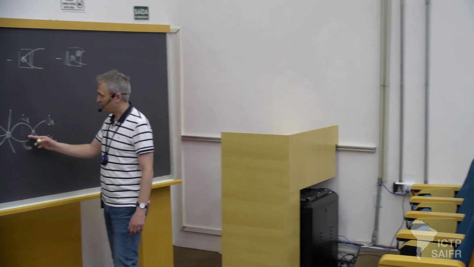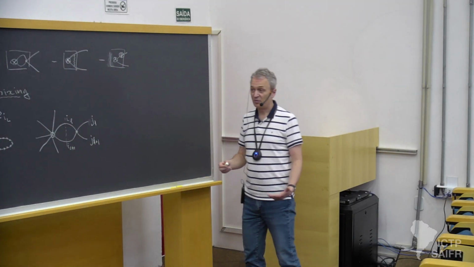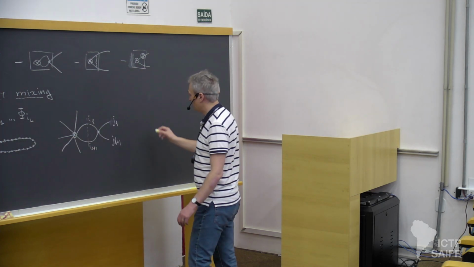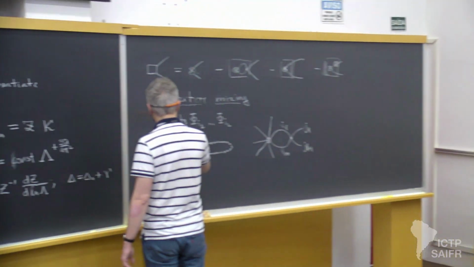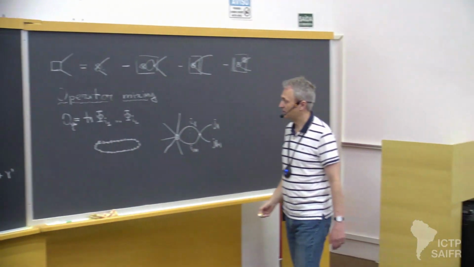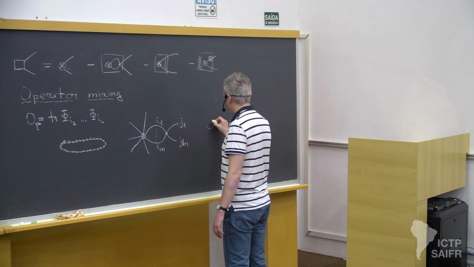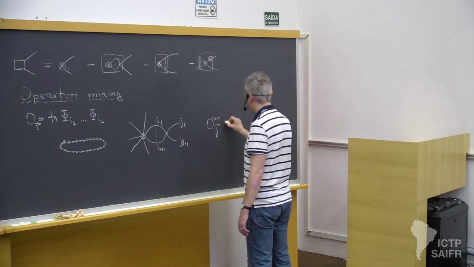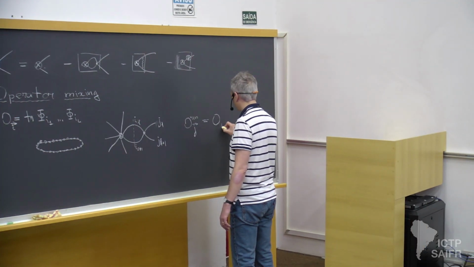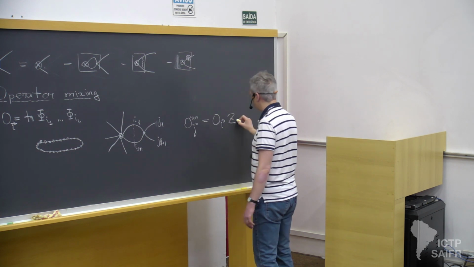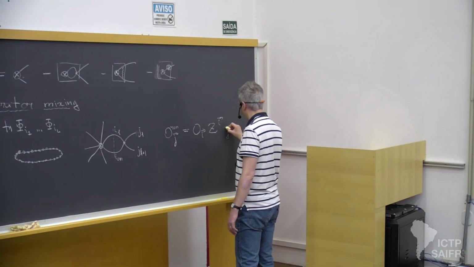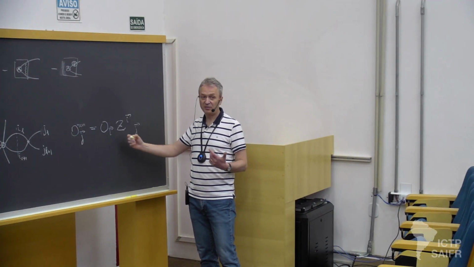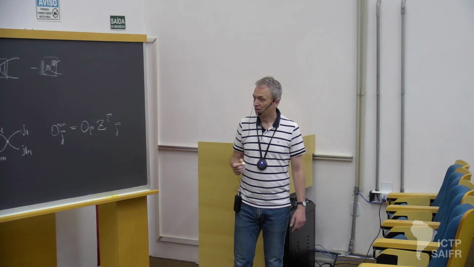But okay, so we'll get a divergent diagram, and this has to be subtracted. But this subtraction is not diagonal. So this operator by itself will not be renormalizable. So this operator has an SO(6) index. Let me denote it by, well, it's a vector with L entries. And then a renormalized operator, which will have indices denoted by J, will be equal to the bare operator multiplied by some matrix. So operators mix, and the Z factor, instead of being a number, becomes a matrix.